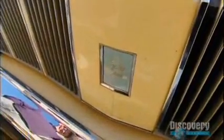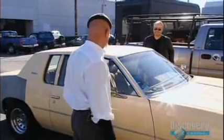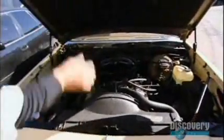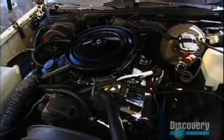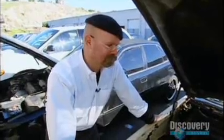This is a nice car. Yeah, it's your style, isn't it? I love it. Drives like a cushioned dream. Look at that. Seems like it's in good shape. It's real clean. This is a road trip car. We're going to Vegas in it when we're all done. Me and Jamie.